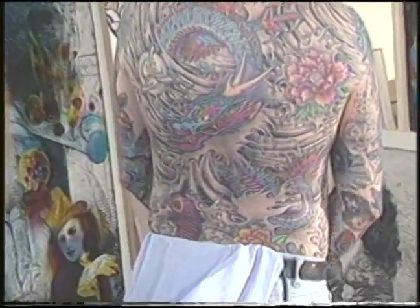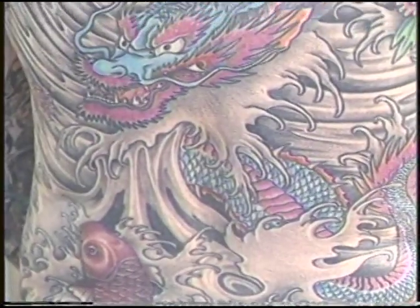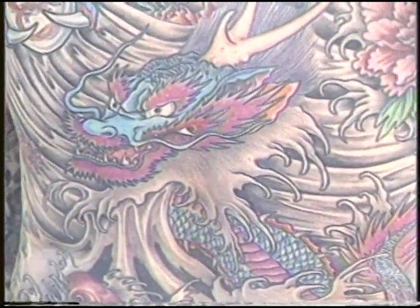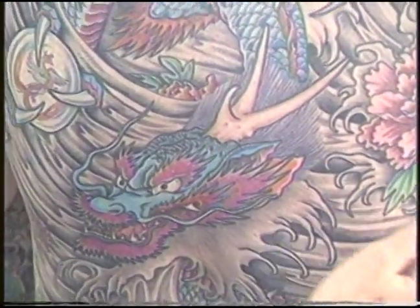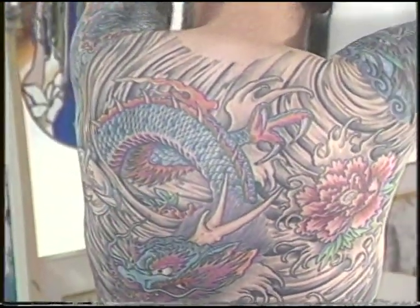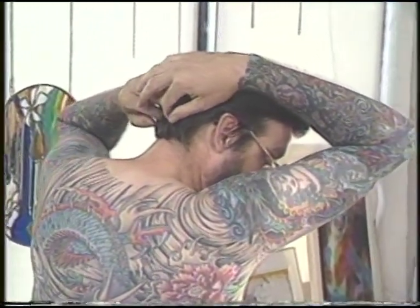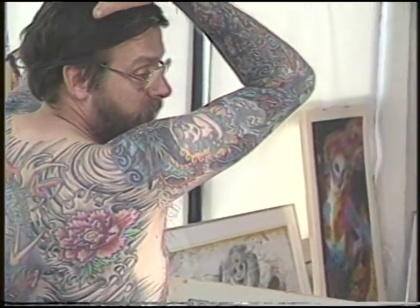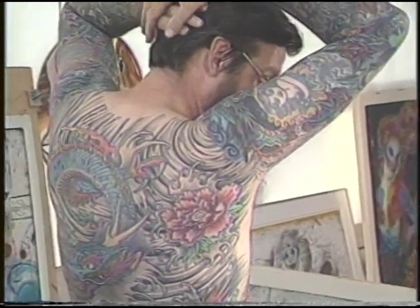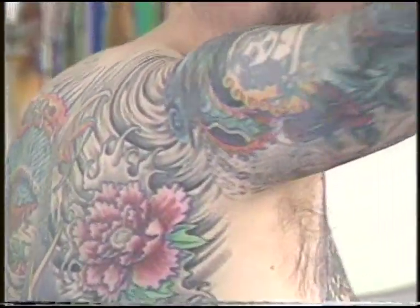Is it true that there is a society of tattoo artists or tattoo people that have tattoos? Well, in the last 10 or 15 years, it's been a complete rebirth of the profession. It's now a profession. The people are involved. There are a lot of people that are college graduates, people that are highly technically advanced. Brave, because it must be very painful. And I've been a member of the National Tattoo Club for over 10 years.